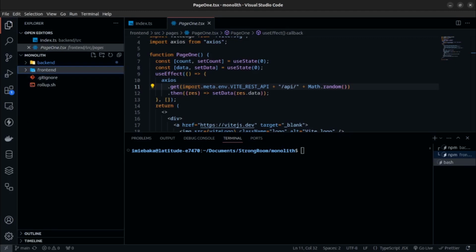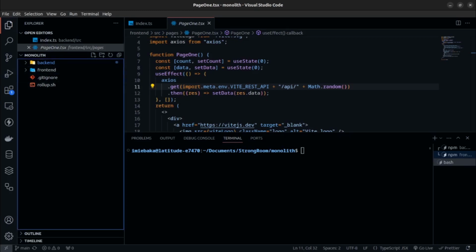So the order of sequence for us to get our server to discover that all the files are booted from one directory will have to be inside of a bash script like this. So I just created my script, and I call this roll up. So all you need to do now is click this and name the file rollup.sh. You can name it whatever you want. In this case, I'll just leave it like that.